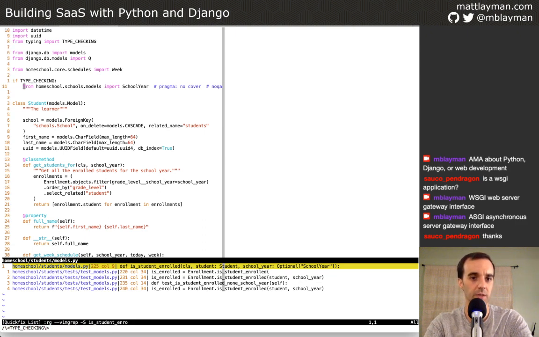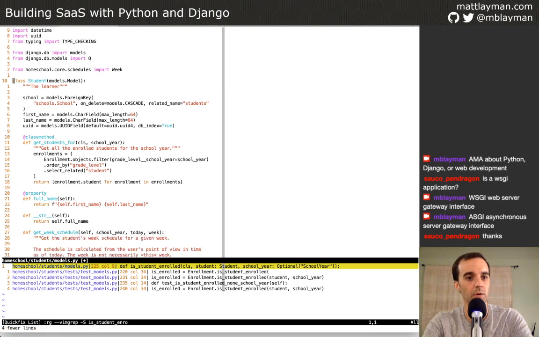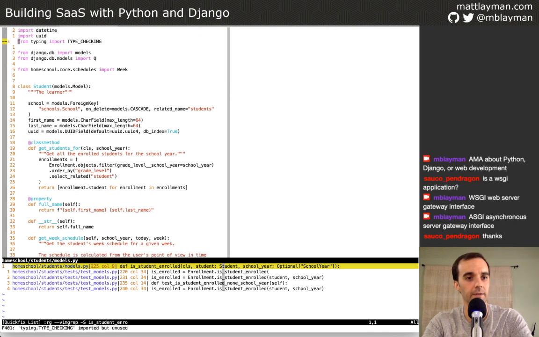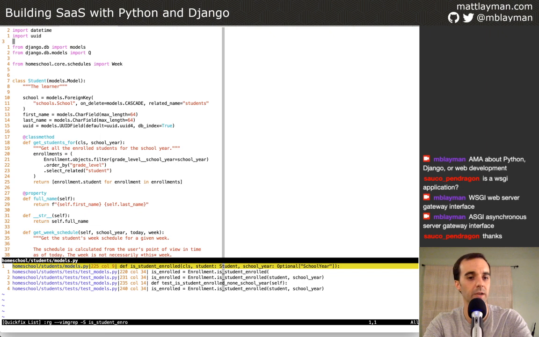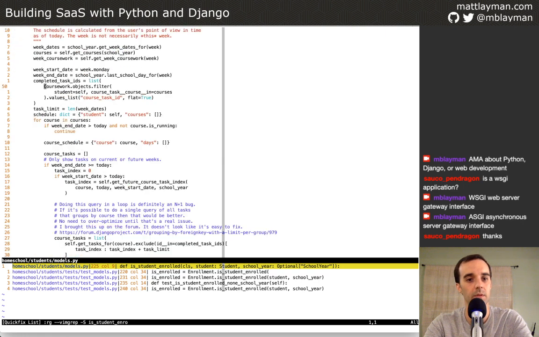Is type checking being used? Is school year being used anymore? No. So I think we can get rid of the type checking part too. Like, we're not doing any type check, because the only reason I'm really using type checking on this project is when I'm doing an optional, and that optional was deleted when I deleted that model method because it was one of the input parameters.